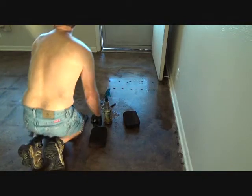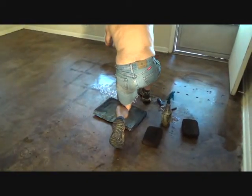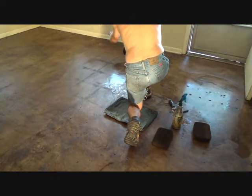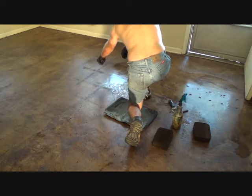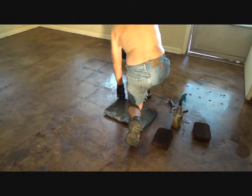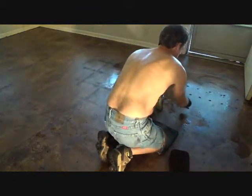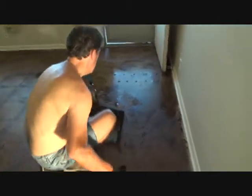And if you look over here on this side, you can see where the tiles were from original, and I'll have to do the whole floor. If you look over further, you can see light lines. Now all of a sudden there's dark lines, and I cleaned off the floor as best I could in the entire area the same. So once this dries, I may want to take a little bit of WD-40 on there with a wire brush and see if I can't get some of that off. But you have to make that decision as to how you want your floor to look when it's done. When it's done, you can still go back over it a little bit.